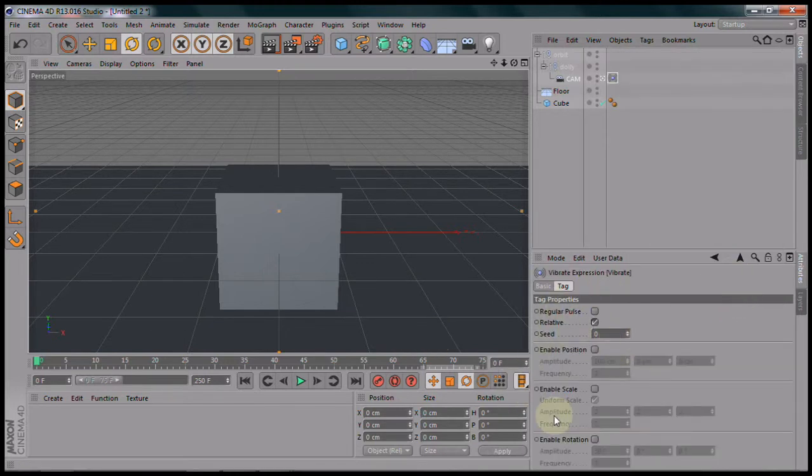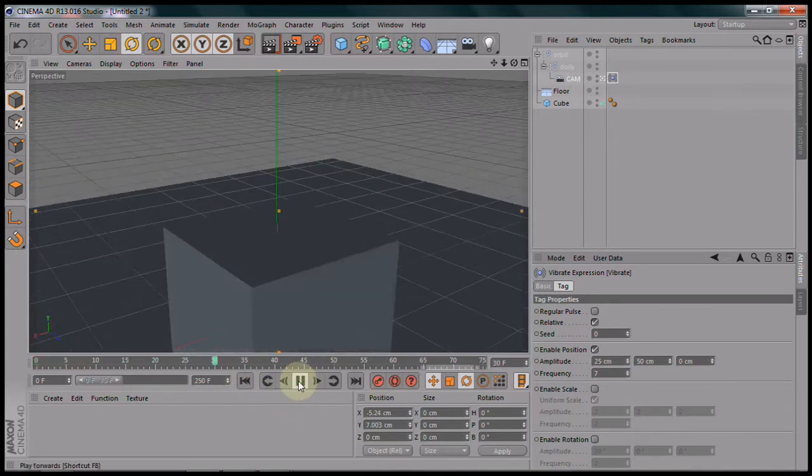Now the vibrate, you can do all sorts of neat stuff. Will enable the position, because it actually needs to bounce around. Now it bounces around up and down, so we need an amplitude on the Y. This is XYZ, by the way, and let's say 50. That's more than enough. Will it bounce around over the X? Yes, but just a little. That's sideways. So let's put that to 25. Will it bounce forward and backward? Well, preferably not. And let's say it has a frequency of 7, which is a higher frequency, so it will be pretty bumpy.